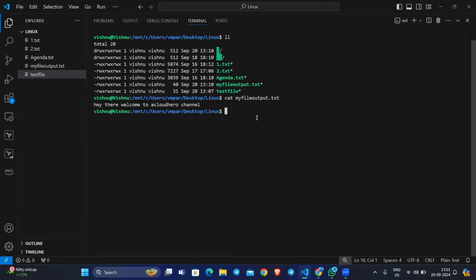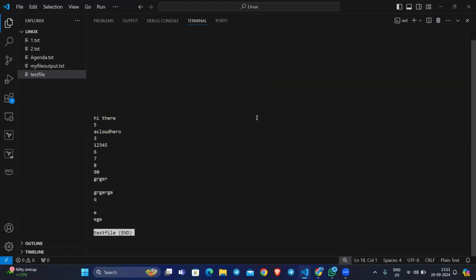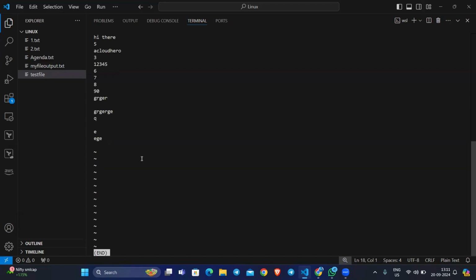Now to use that command, you just need to write less then test file and hit enter. That command will view the file by page, so the content of one page is displayed here. If you press the up arrow or down arrow, you move upward and downward.